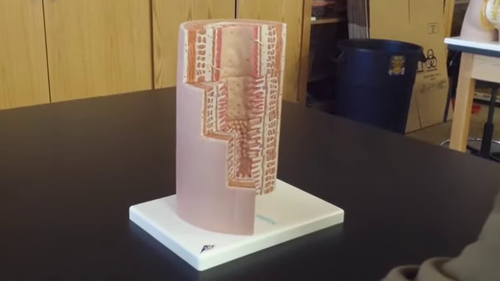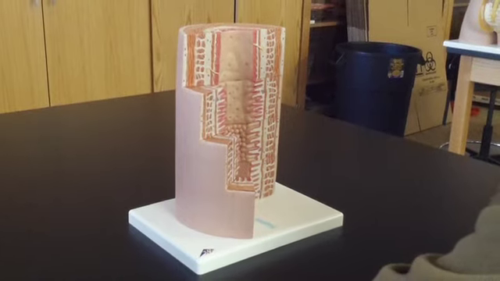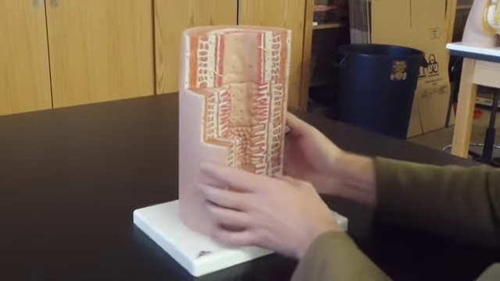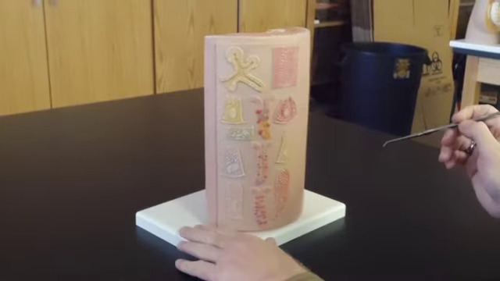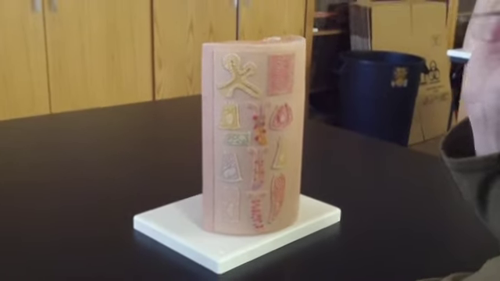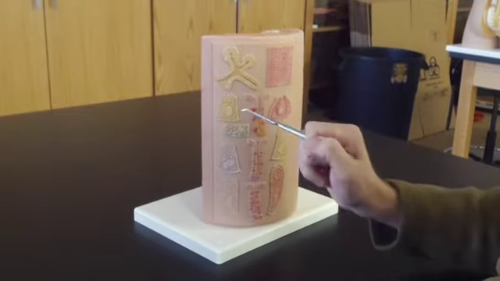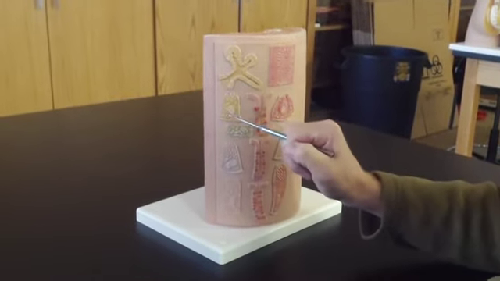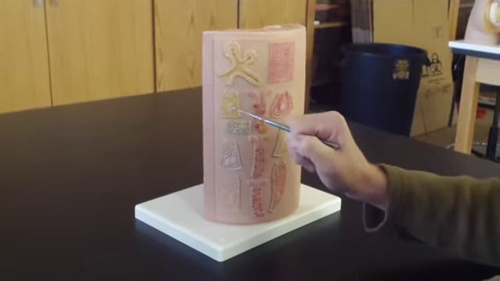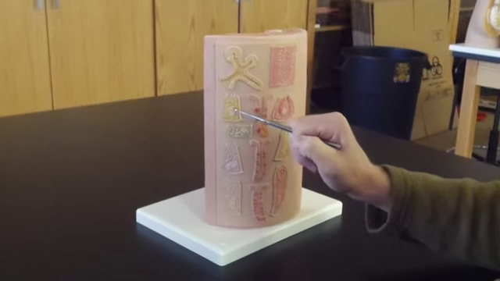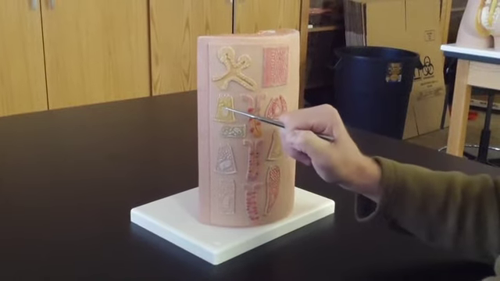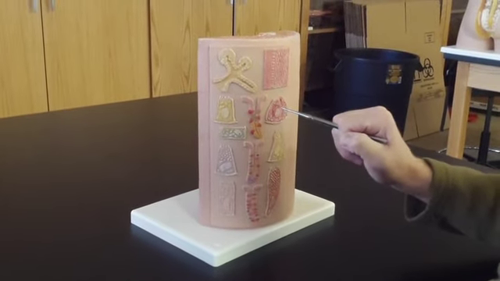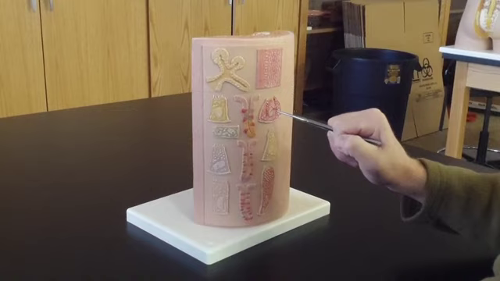All right. The next thing on our list is identify individual cells at the arrows. Now remember we, sorry about the noise there. Remember we talked about chief cells and parietal cells. All right, so this guy right here is going to be your chief cell. Okay, this is going to be in which section? If this is the esophagus, this would be the stomach. All right, so the chief cell and the parietal cell are in your stomach layer.